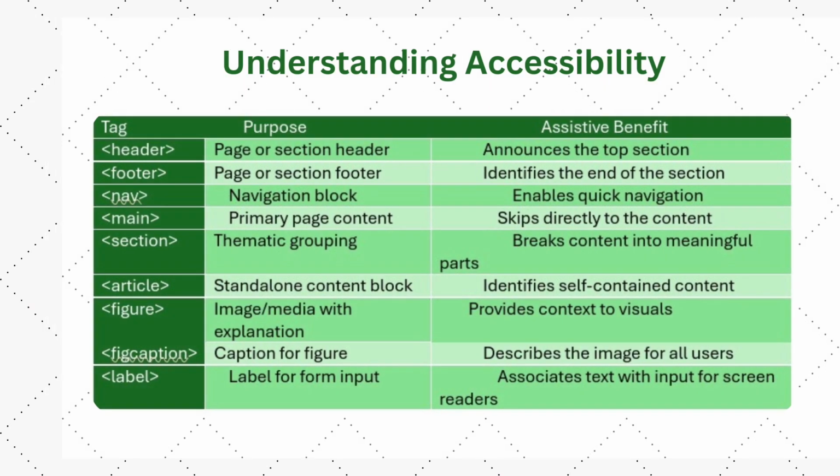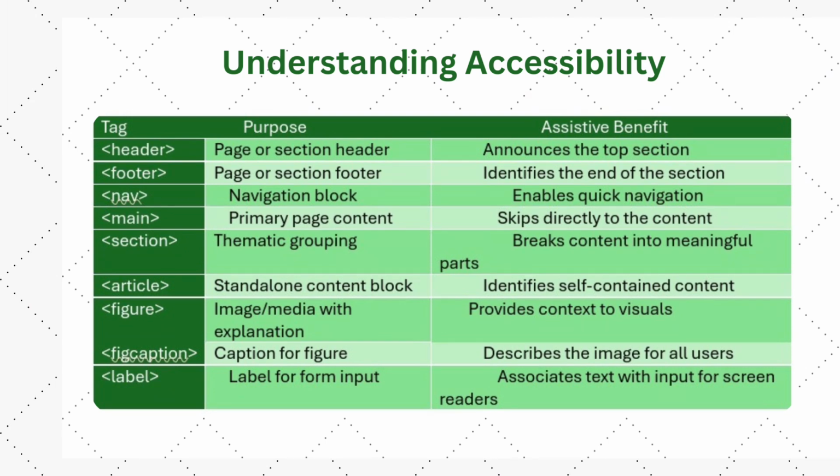The first one we'll talk about is the header element. We are describing them in categories: the tag, the purpose, and the assistive benefits, which is the function. So now the header element, or you can call it the header tag when it's without the close tag, is used for the page section or header to show screen readers the top section of the HTML document.